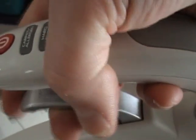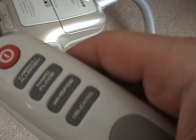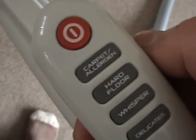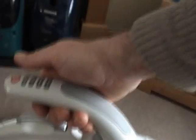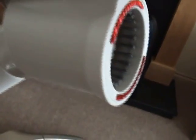I think that's actually metal, you know. I don't know, it's cold to the touch, and plastic isn't, so that could actually be metal. While I'm up this end, I'll show you the hand grip, which is remote controlled. You've got the on-off switch, carpet slash allergen, which is full power, hard floor, whisper, and delicates, and that's quite a comfortable shaped handle there. Underneath you have the awful 3-in-1 tool, which is a crevice tool, an upholstery tool, and a dusting brush in one.